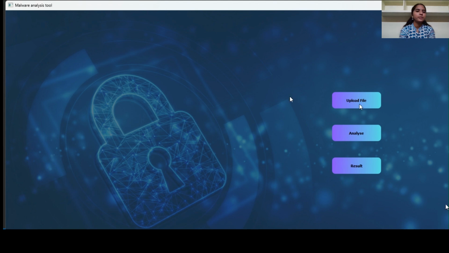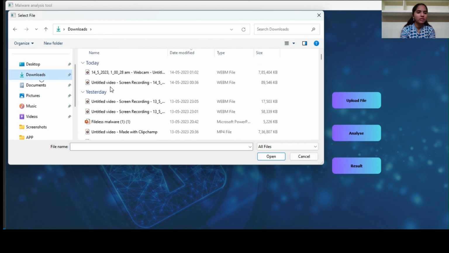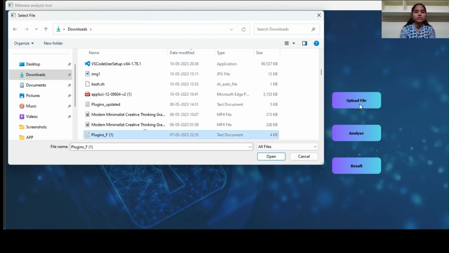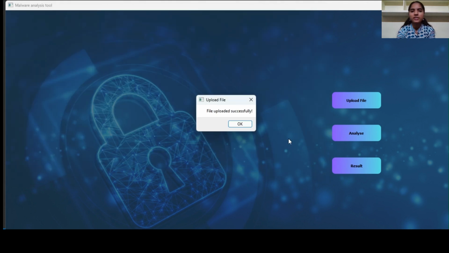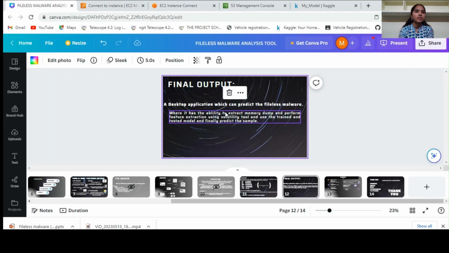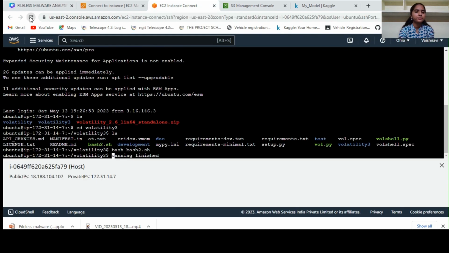When I click on upload file, it actually takes time to upload, so let me upload a small file. Let me upload this file. Then it shows the file is uploaded successfully. Let me show you how it analyzes. For that, we need to go to the EC2 instance and connect to it.